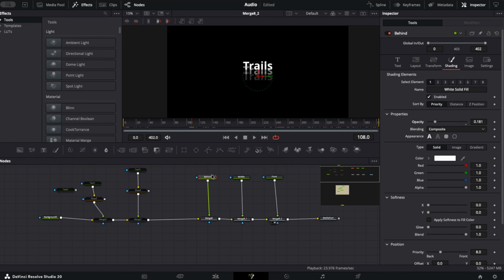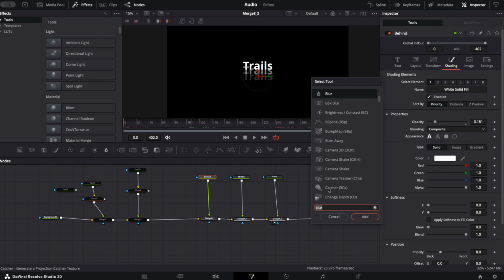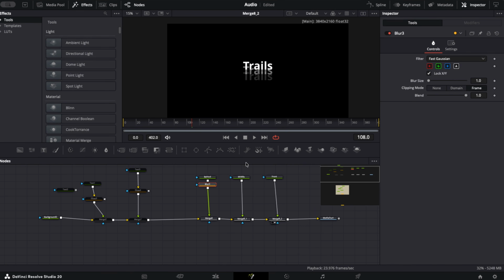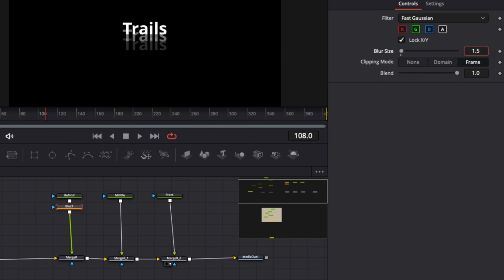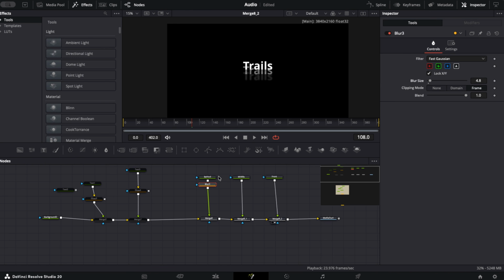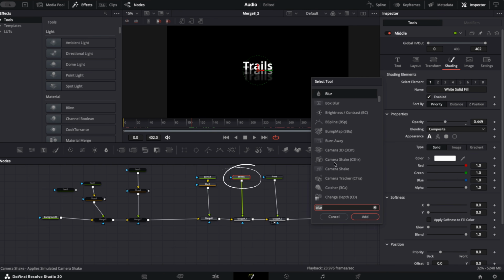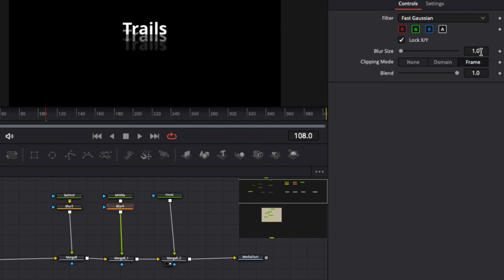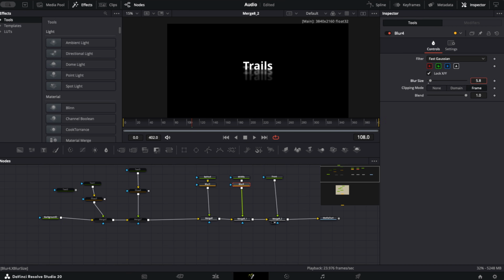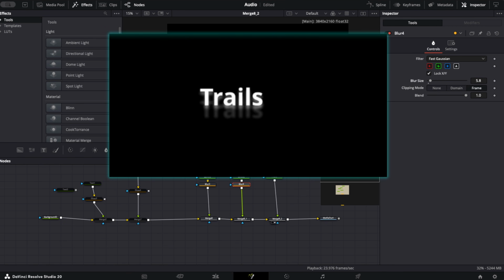So we're going to add a little bit of a blur. Okay, to the behind one, we could increase the blur just a tiny bit, not too much, where you could still see the spellings. Okay, and we go to the middle one, we can still add blur, but we make the middle one a little bit less than the last one. Something like this. Now it looks like it's trailing.